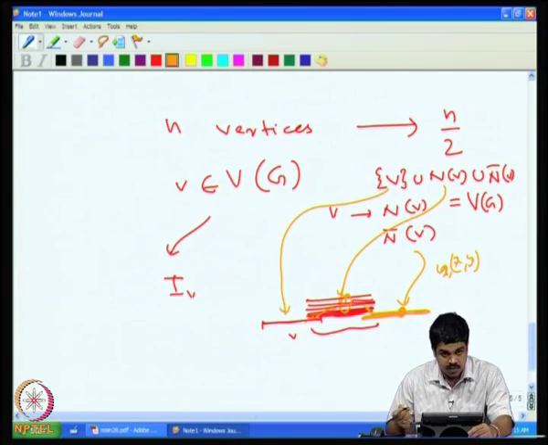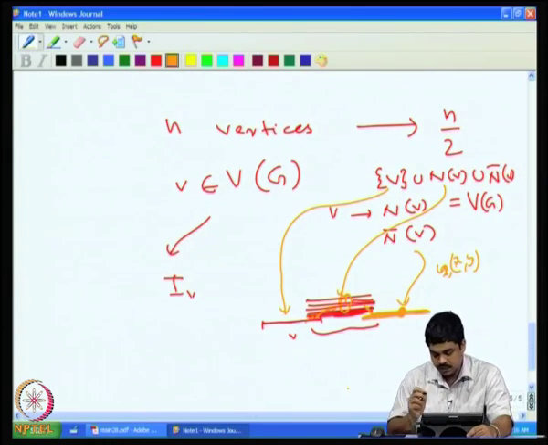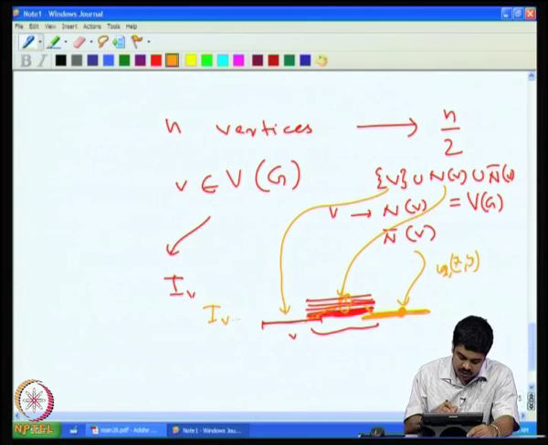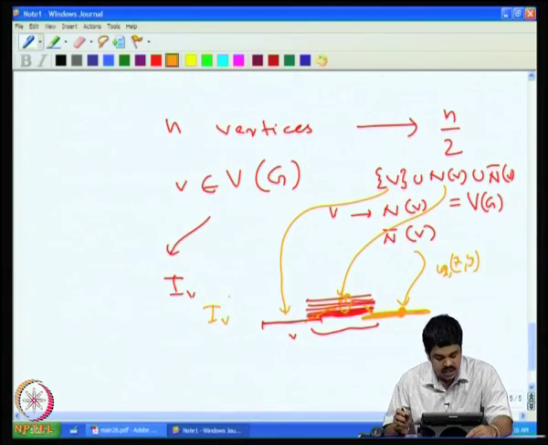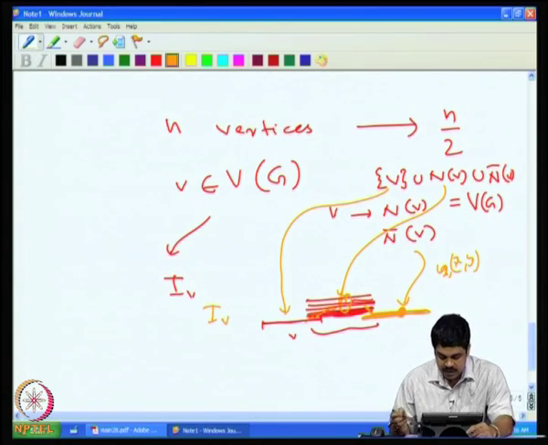So, it is a super graph, there are more edges, that is the only thing. But as far as V is concerned, for each vertex we can draw a graph, we draw such n graphs, right. For each vertex v, I can construct an I v like this. Now, I claim that if I take the intersection of all these interval graphs, I should get back the edge set of the original graph, because everything is a super set.